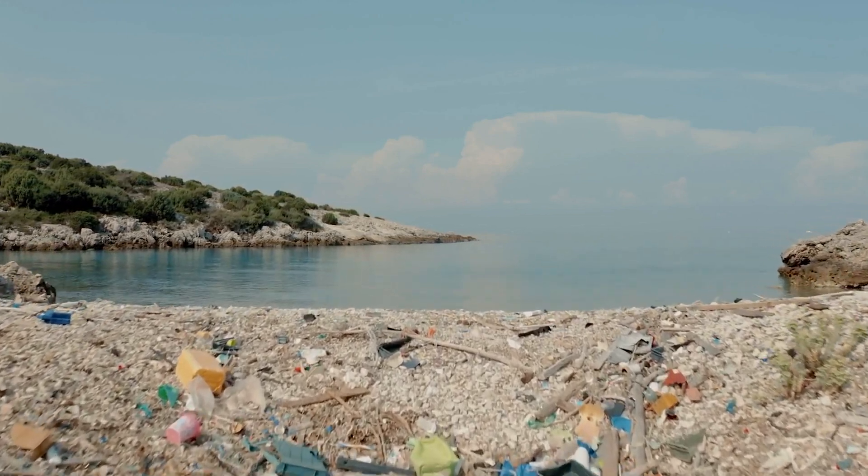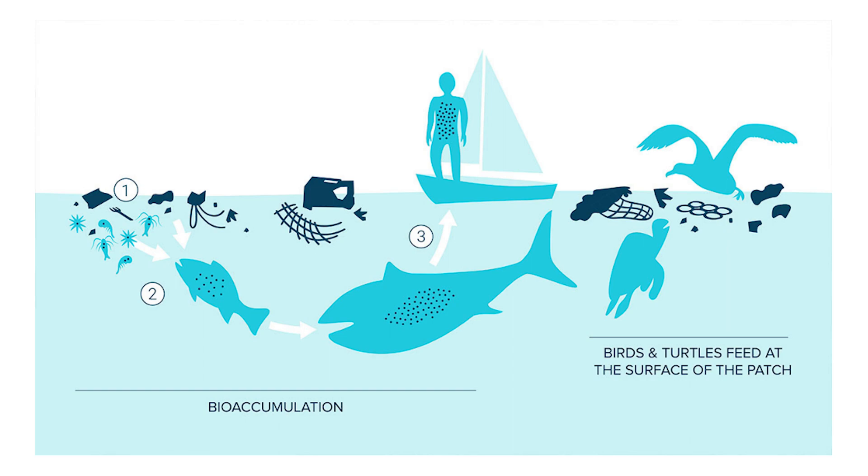What happens is when a larger animal like a whale or tuna or some fish are eating one another, and it goes up the food chain, all of this plastic starts to condense. The larger the animal, or the higher on the food chain, you're going to have an animal with a lot more plastic in it. The next topic then is: are these plastics harmful to fish or other animals?